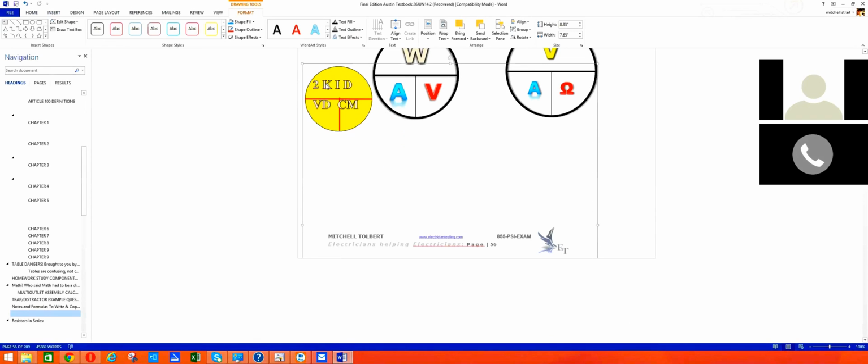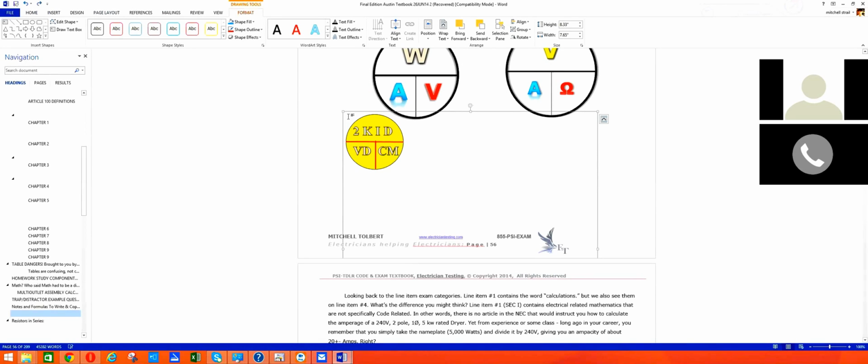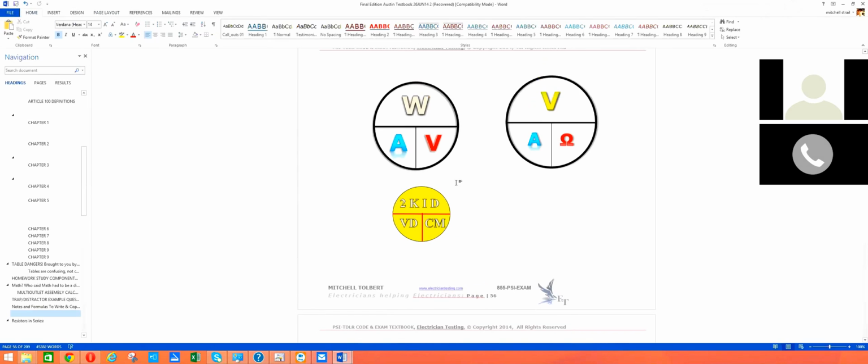But you'll notice that it's the same circle format as the VAR and the WVR, which means it's the same kind of relationship. For me, if you take the time to learn this part up here, then this naturally falls into place with it. And you're always going to solve for one of the bottom variables, which means this particular formula, the two kids over the VD and the circular mills, represents either the voltage drop formula or the circular mills formula, which is the wire size. So it takes the place of those two.